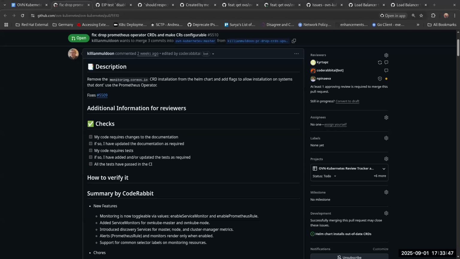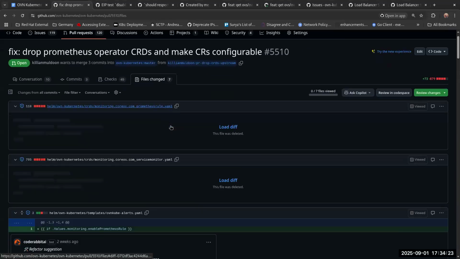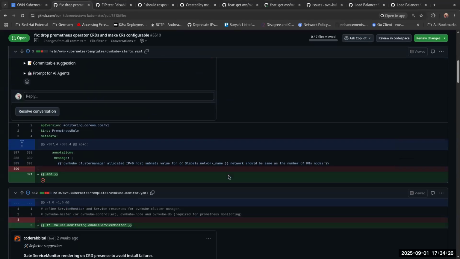So there are two ways we can get out of this. One is we don't get into the business of managing and installing Prometheus, and we just provide those monitors and alerts as examples for the kind setup. And what Kilian suggested for Helm, we could just have a check that if you've enabled these, the Helm installation would verify that you have Prometheus CRDs in your cluster and Prometheus is installed.